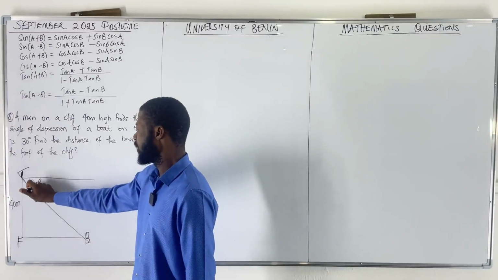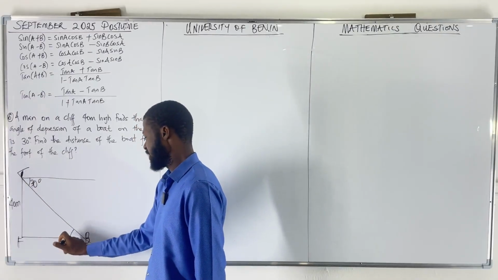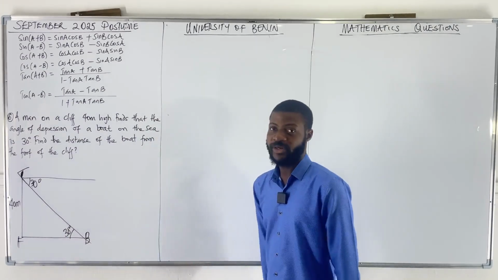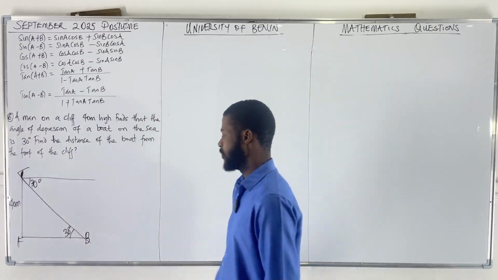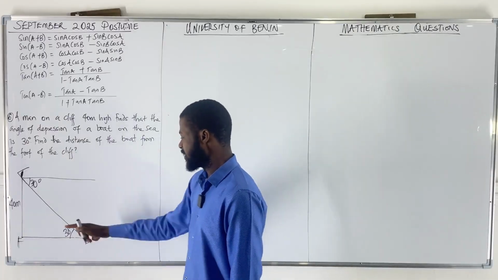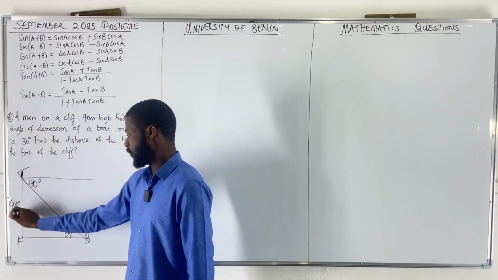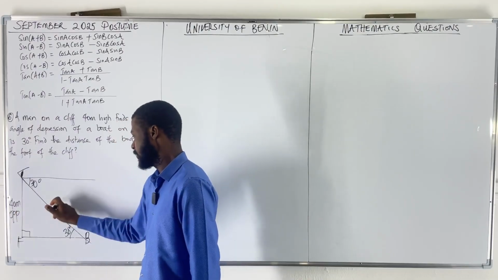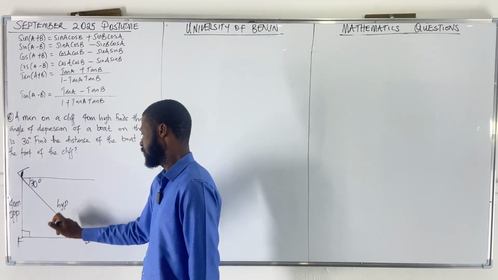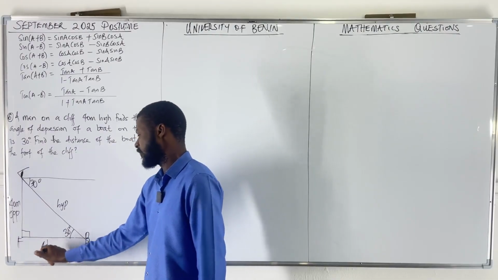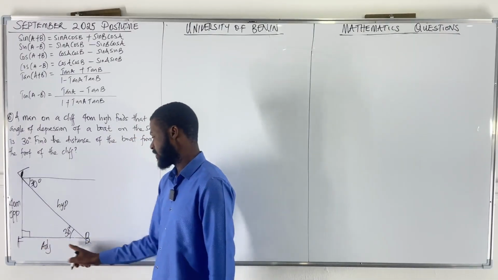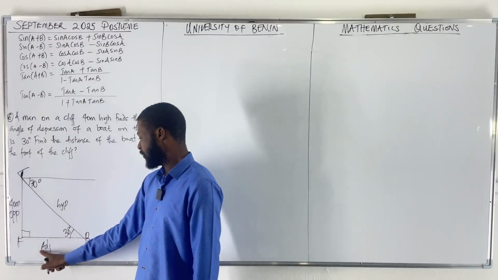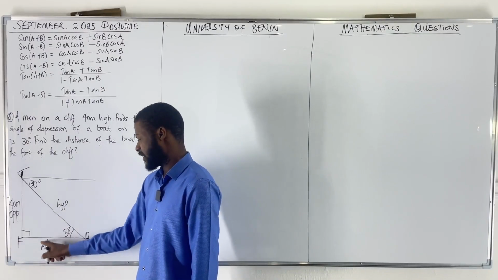First of all, we could bring the 30 into the triangle because the 30 has to be here. The reason is that the angle of elevation and depression are equal. Now, if the 30 degrees is here, the side opposite to it is the opposite. The side facing 90 is the hypotenuse. Then this will be the adjacent. We are asked to find the adjacent, because the adjacent is the BF or FB.